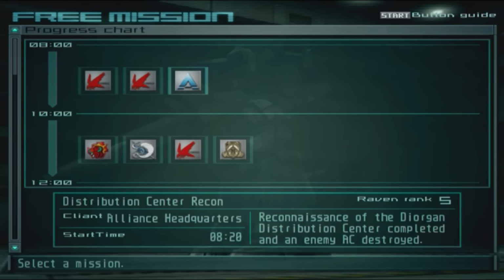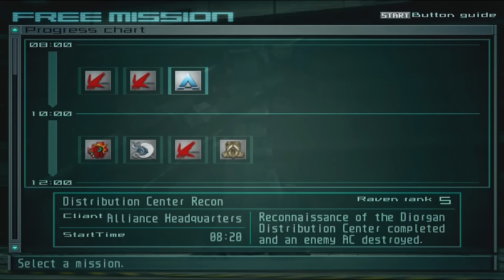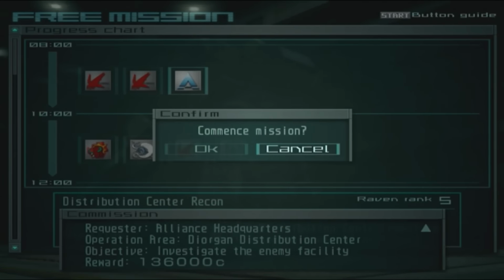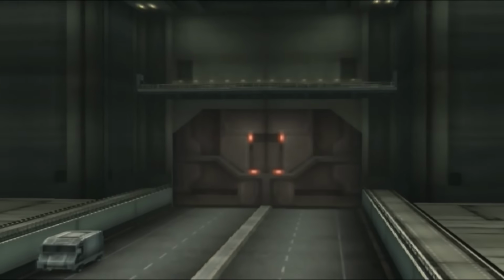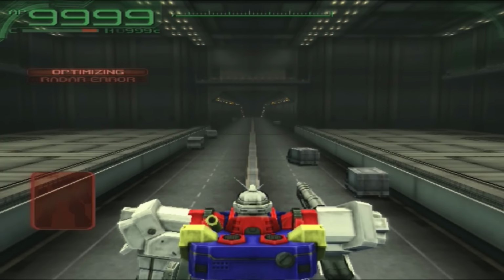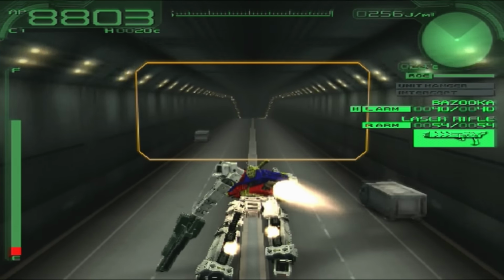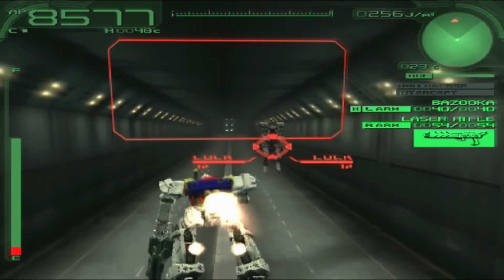Alright, so here's what I have to do. Distribution center recon. Well, let's just see if Bolt stands up against the Gundam. Alright, this first try, if I need more than one try, I will be ignoring the MTs except the one at the end who has a sniper rifle, because that guy can do some serious damage if I'm not careful.